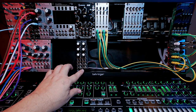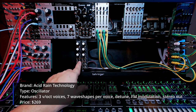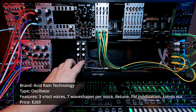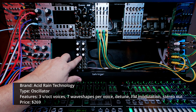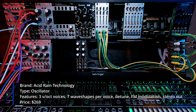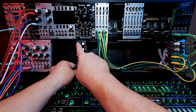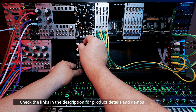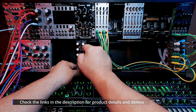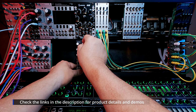Three voices, stereo out. It's got an FM modulation point and a volt per octave for changing those lovely tones. It's got a detune. Also, it's got a detune modulation point. But to talk specifics, these are potentiometers with clickies in them. So it's literally semitones per click. And if you push it in, it switches to a fine tune mode where it is super fine tune.